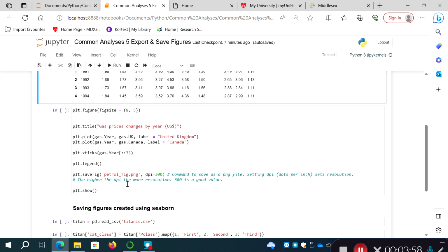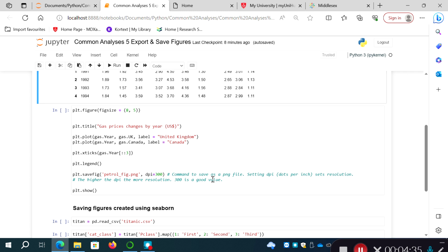But the key thing here is this argument I've put here, plt.savefig, and then within parentheses I've given as a string object within single quotes the name of the file. So I'm going to create this plot and at the same time save it, export it, as a PNG file, like a photographic image essentially. petrol_fig.png is what I'm calling it, and I've specified this DPI argument, dots per inch, as 300.